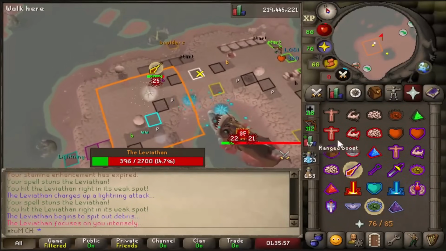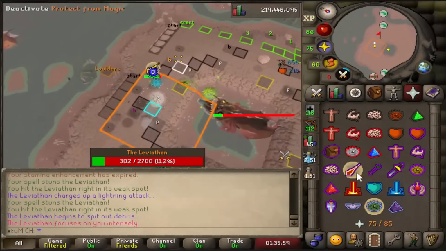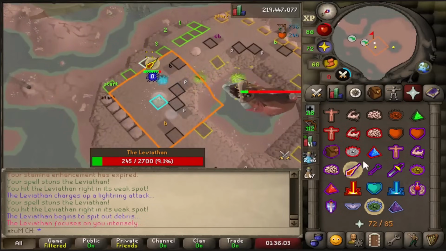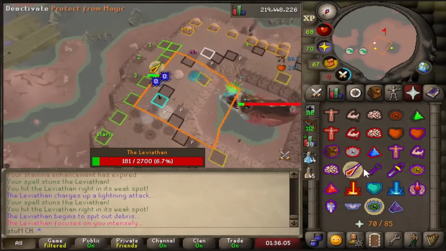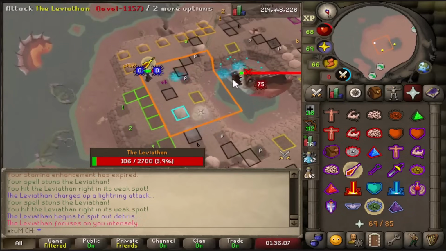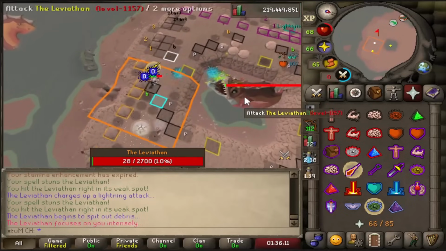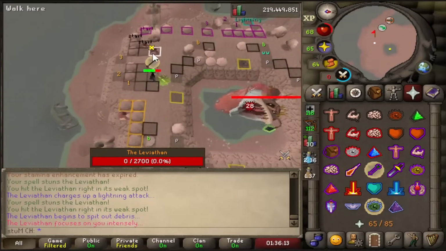To get Blood Torva on my hardcore Iron Man, I first have to kill the bosses on another account. And first up is Leviathan. Now, I've done this a lot of times, and I am not gonna show all the attempts that I've done, because we would have a very long video, so I'll just show some key moments.